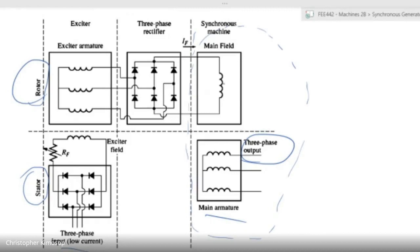You have your field winding, which acts as your magnet that is rotating inside the stator. So through the principle of electromagnetic induction, that movement of the magnet cutting across the armature windings creates an electrical voltage. And if you connect a load to it, it will also create an electrical current that will flow through the circuits as an output.